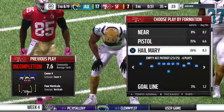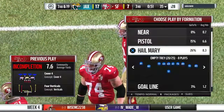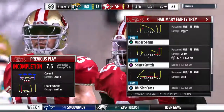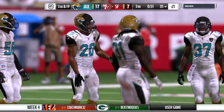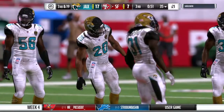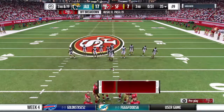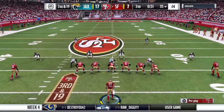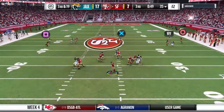While an incomplete pass certainly doesn't look like a good play, for the guy throwing it today, as many interceptions as he's thrown, he's got to feel a sigh of relief that the ball actually hit the ground and didn't go in the other direction. So a second down incompletion now brings up third down. They come out 5 wide, 3 of them to the right side. Here we go now. Out of the gun now on third down.